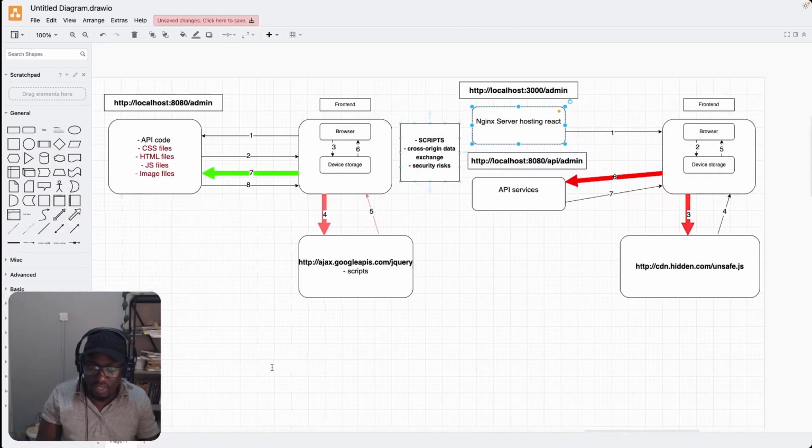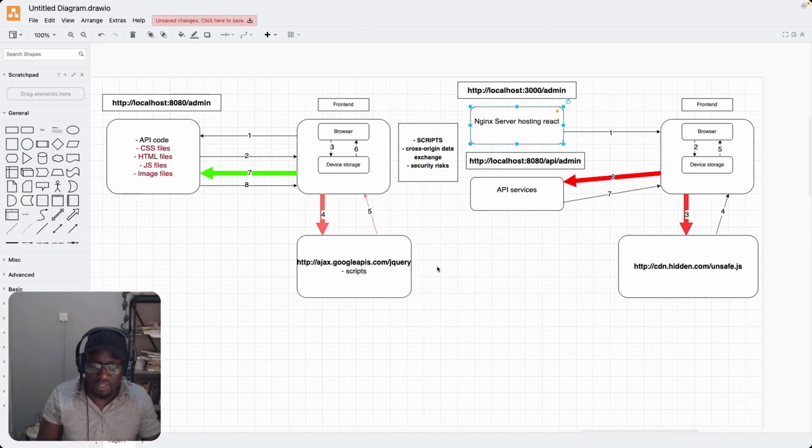And then we can go back to our diagram. That means that some cross-origin requests are very important, like resolving third-party resources. And in this example, our front-end service is served from a different server than the API service.